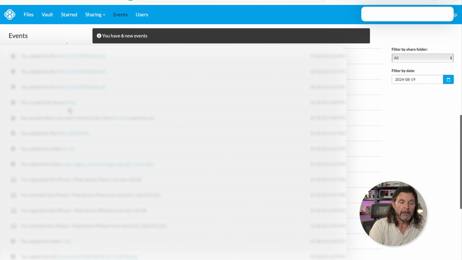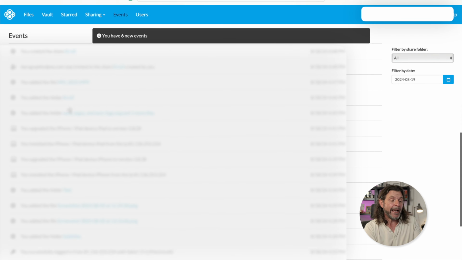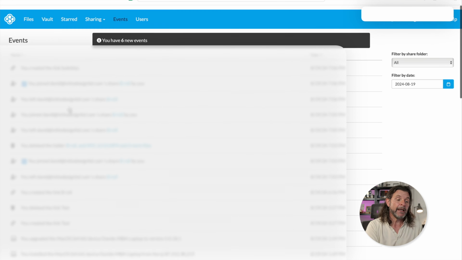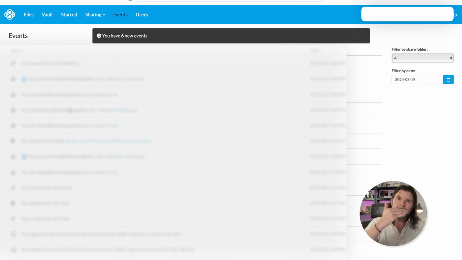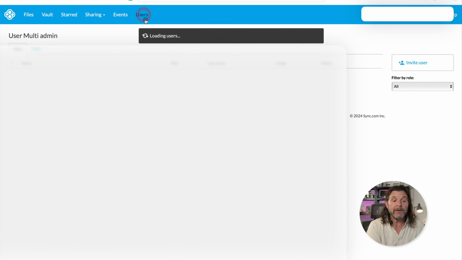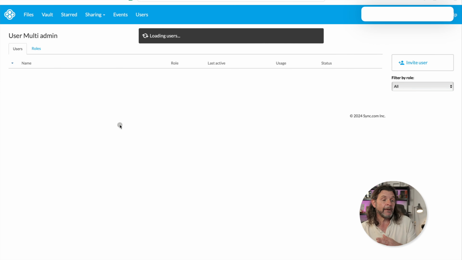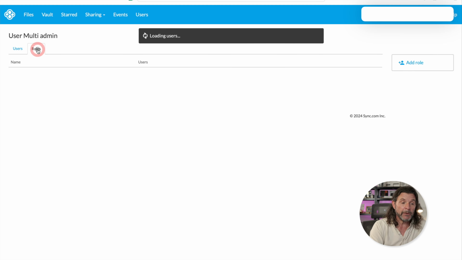And the events, this is really, really useful. This is a list of all the links and all the activity that's been going on in your account. So you know exactly what's been going on. It's like an event log in essence. So it's really useful for you to be able to use that. And here is where you've got a list of the users that are on your account as well. So if you're working with other people, all of their details would be shown here too.